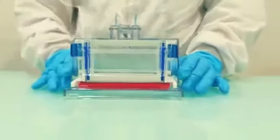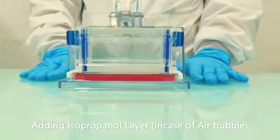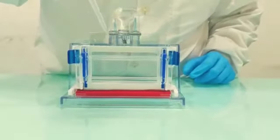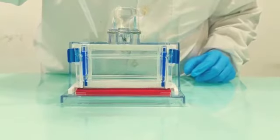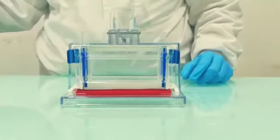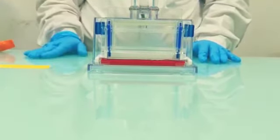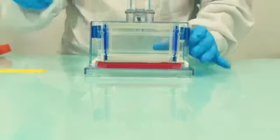In case air bubbles are formed, you can remove them by adding a layer of isopropanol, which also helps in leveling. Allow the gel to set for 20-30 minutes. After polymerization of the resolving gel, you can pour off the isopropanol from the sides.